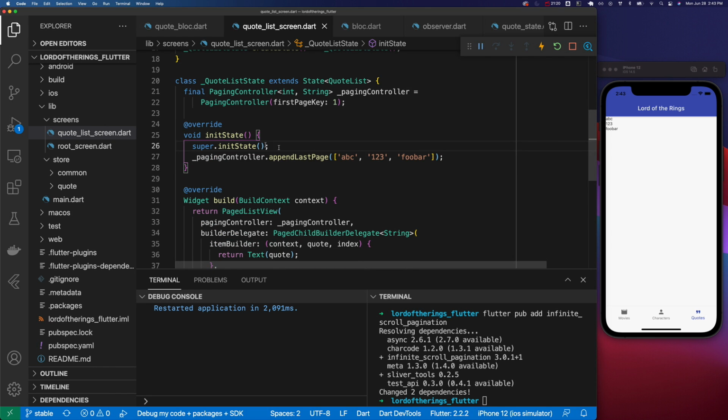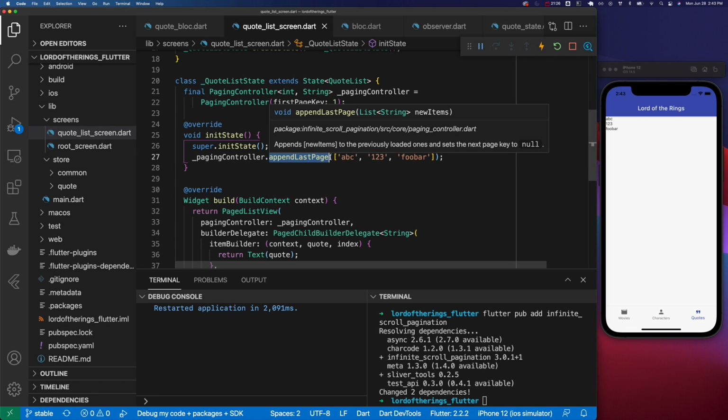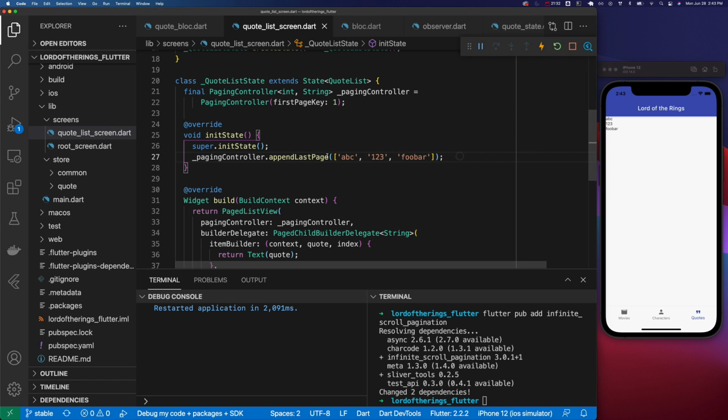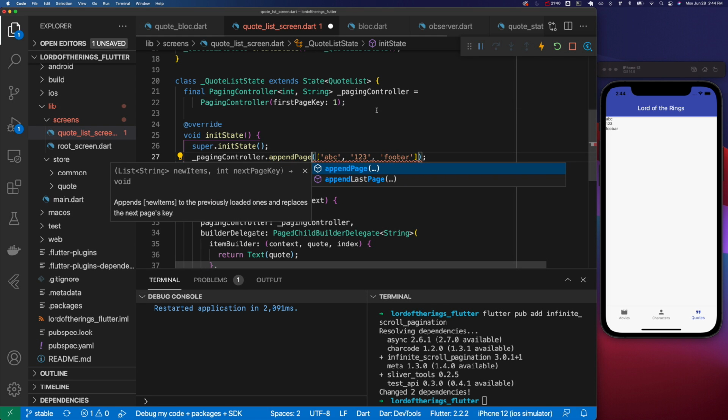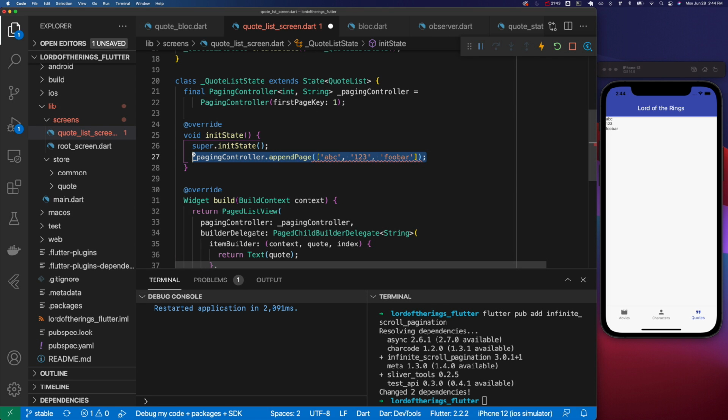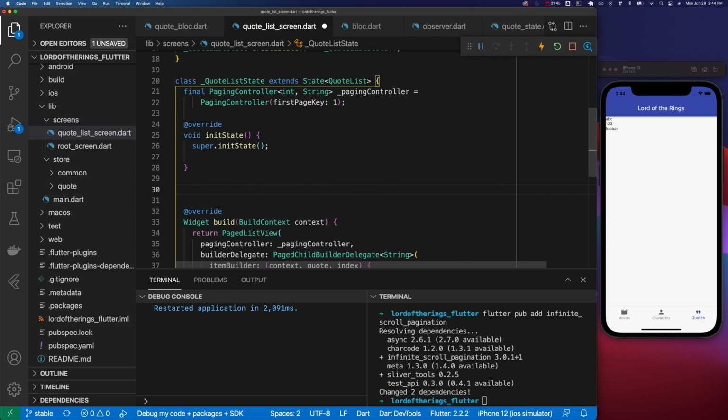So what we've done is just for example purposes. We're talking to our paging controller, and normally we just append page, but if we know it's the last page, we'd append last page. Just for the sake of this example, without making the array really long, we need to append the last page. Actually, let's just do it. What I'm going to do is break this out into a function. I'll make it void, and we're going to call it getData.